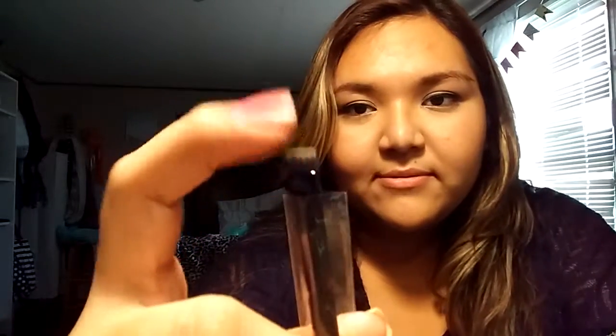And then I got the blending eye trio, which is supposed to help you blend and make the makeup look good. Got a blending brush — I really love their blending brushes, they're just amazing. This is like a flat one, and then this is another flat skinny little one.